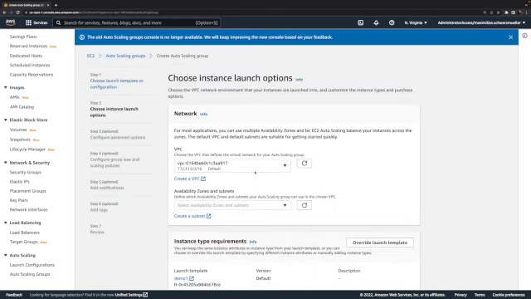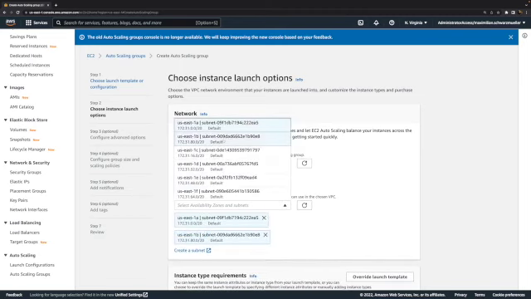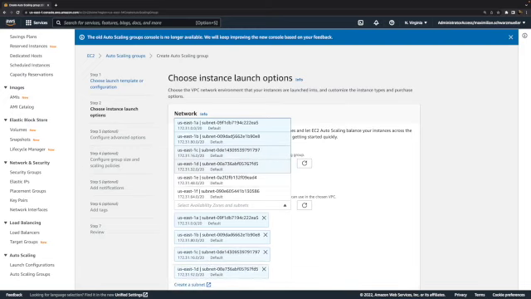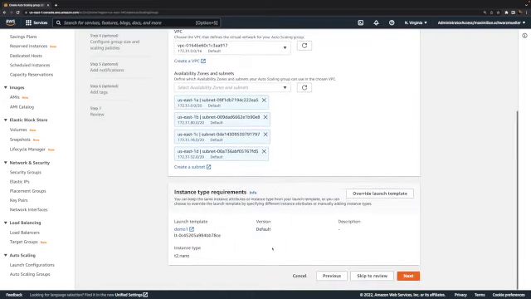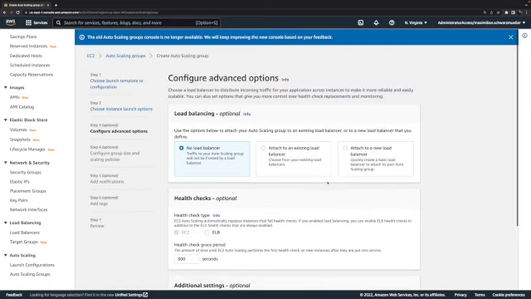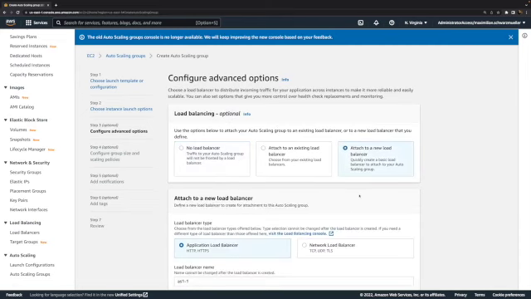As a next step, we now have to choose the VPC into which they should be launched and which subnets should be used. Now you can enable all subnets and therefore all availability zones, or just a couple of subnets, whatever you want. You can also override some instance type settings, but here I'll stick to T2 Nano, and then we can continue. And now here we already see the option to add a load balancer.